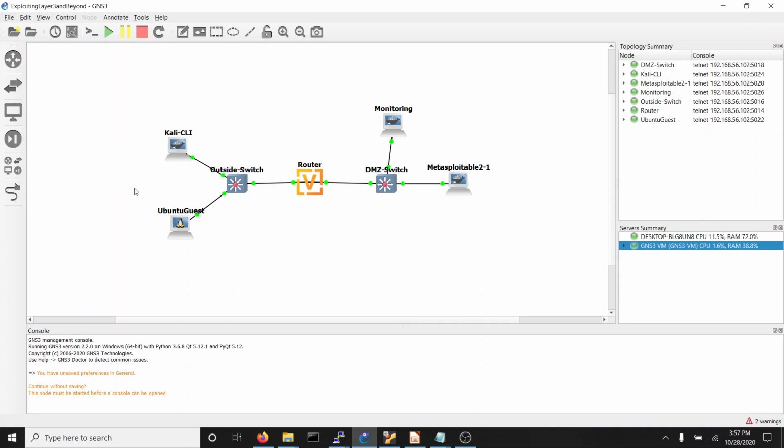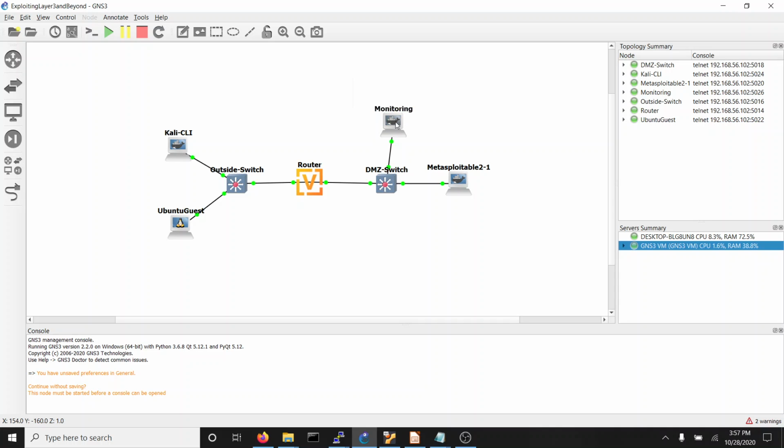So the point here is that once we have this all set up, then we can begin to do things within that range. But if we just keep it wide open and all I'm doing is going from Kali to Metasploitable, then I could have technically done that just on a couple VMs, right? So if we want to add some more depth and richness to our cyber range, then we would start looking at doing some more layered defenses. So one of the things that I'm going to do here with you guys is we're going to spend a little time playing with this switch and with this monitoring unit right here.